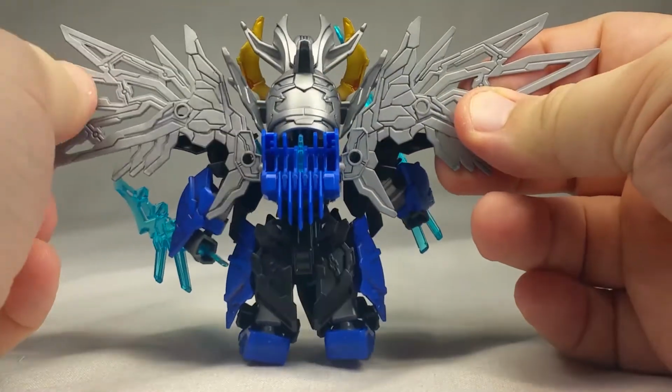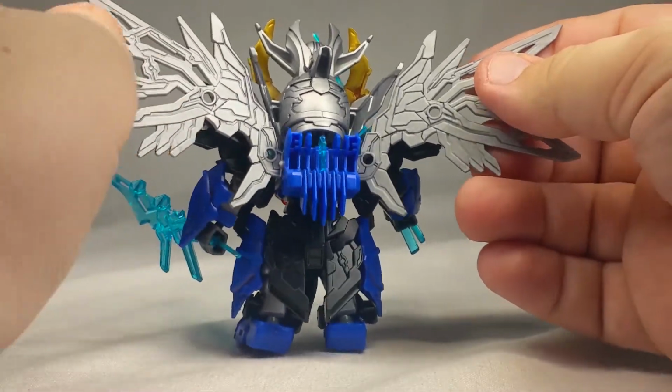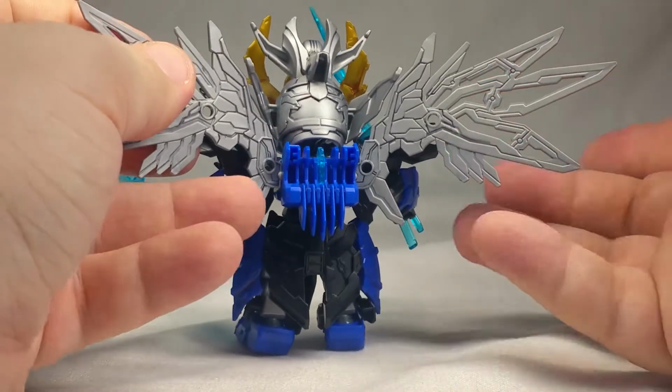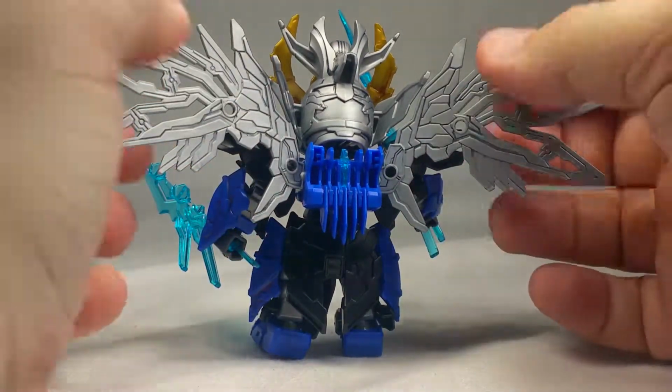The wings are attached to the backpack via ball joint, so you can rotate them around a little bit. There's no jointing for the feather bits or anything like that, so you can't have the wings retract or anything like that. They're just always going to be splayed out. It does look cool though.